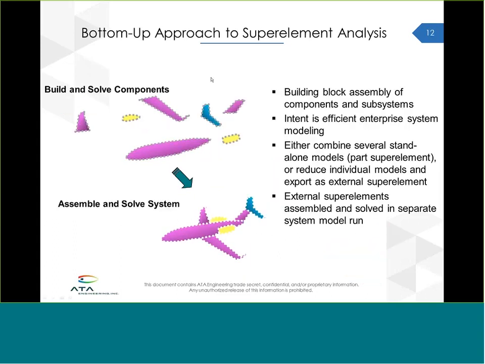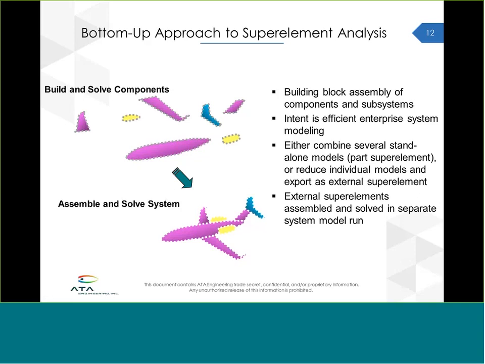There's also a bottom-up approach. The idea here is that you start out with a bunch of disparate models. Maybe these are from different vendors. Maybe you just have several standalone Nastran models. And there's another partitioning method that allows you to work in this environment where your goal is to build this up as a building block. So you have several models, and you can essentially stack those all together in one single Nastran deck. You have different regions of that Nastran deck that say, hey, each of these regions is a separate model. And really, it is as simple as copy-paste with just a little partition line that says where the beginning and end of one is and the other one is.